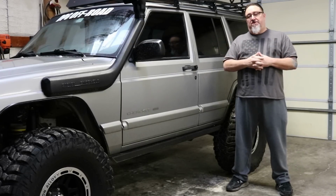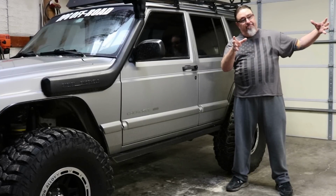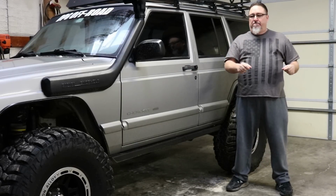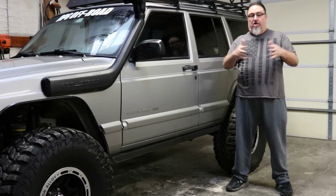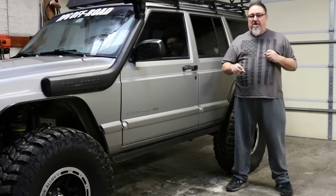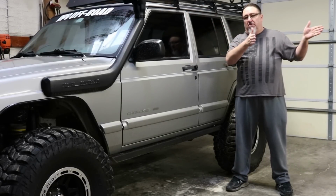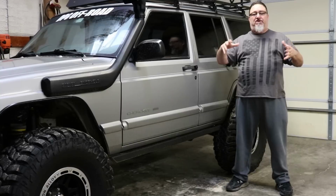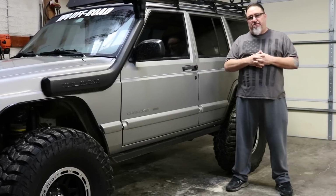Now there are differences in model years of Cherokee. When you get 96 and older, that fender well opening was actually larger. It would fit a little bit bigger tire, but once we got to 97 and newer, that fender well opening size got smaller. So the model years are different, but a 96 and another 96 will be the same. A 99 is the same as another 99, but the year models, there's a little more room on the older ones, but if you're going to run 33s, 35s, have full flex on that Jeep, even on the older ones, you're still going to have to trim those fenders if you really want to use it and let that suspension work.